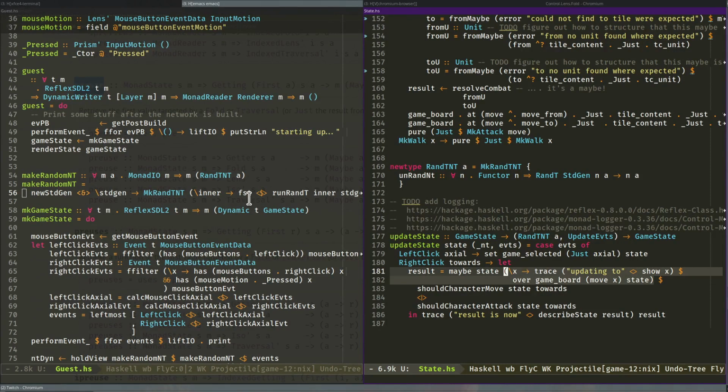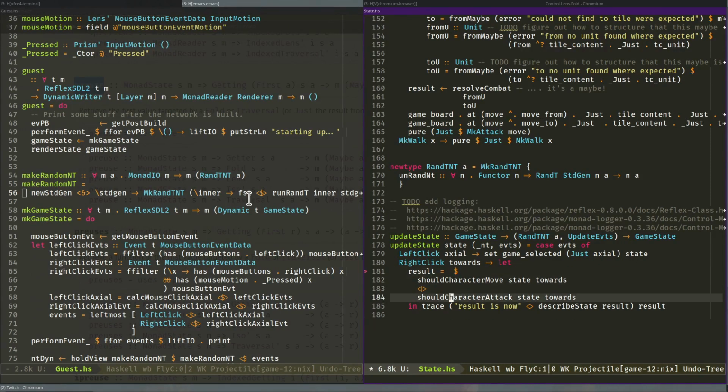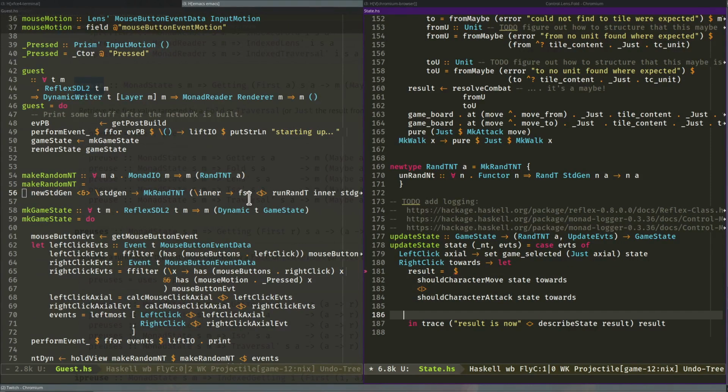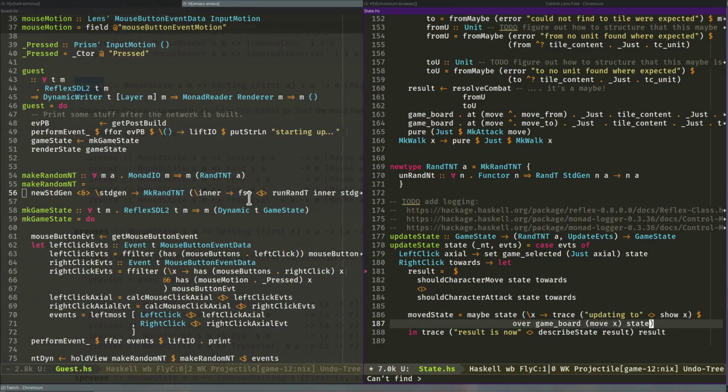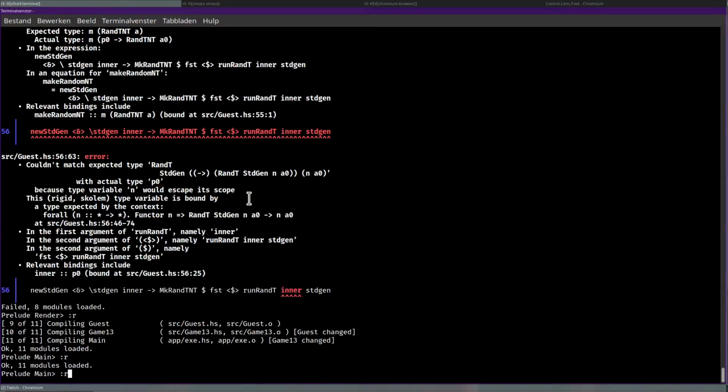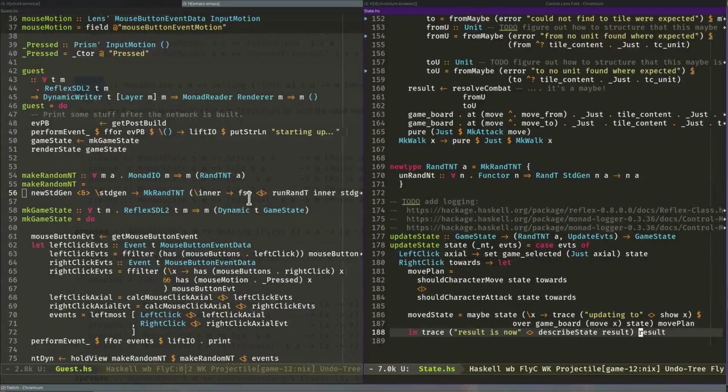So moved state, we call this moved state. Move plan. And before it was like this, right? Move state and the move plan done. Result.